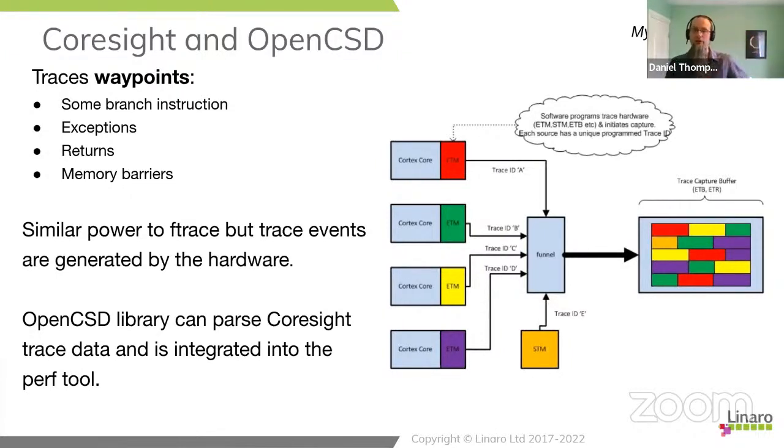And if you remember, the system is still running in this case. So we could configure CoreSight and arrange for it to be tracing into the software buffers and then extract that with the perf tool. There are several videos about this from various Linaro Connect events. My summary of how to use it is extremely Spartan here. There's a library to parse the trace data, and it's integrated into perf. So you can configure perf to set up specific CoreSight experiments.